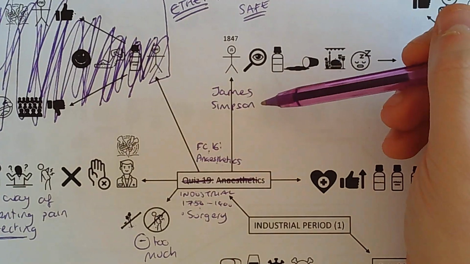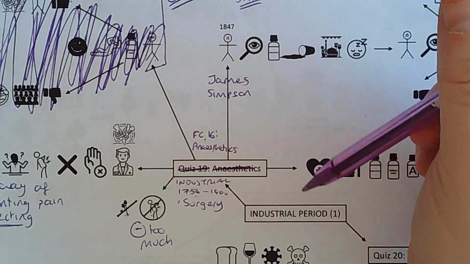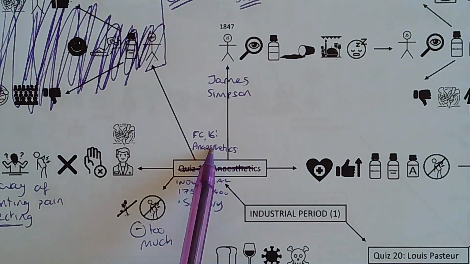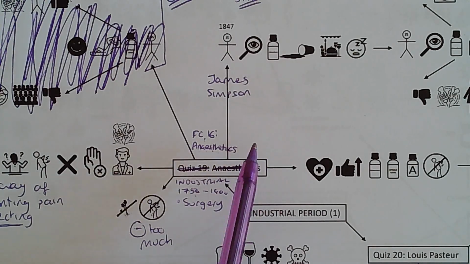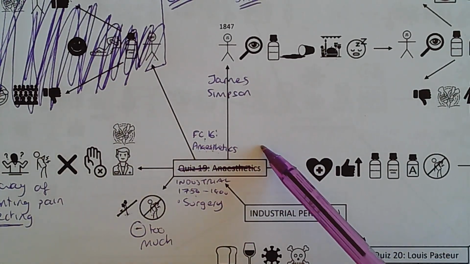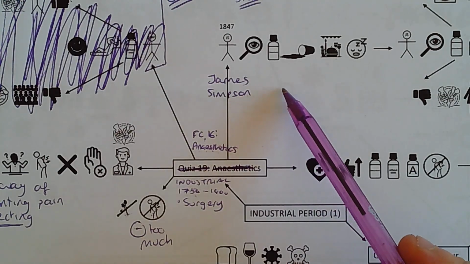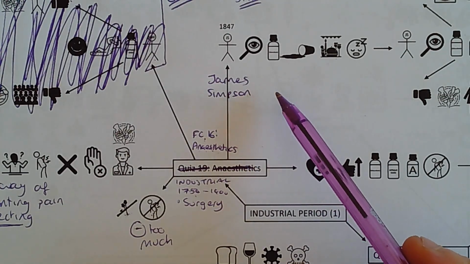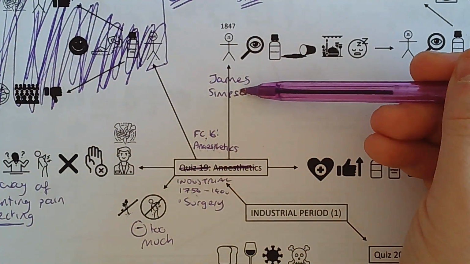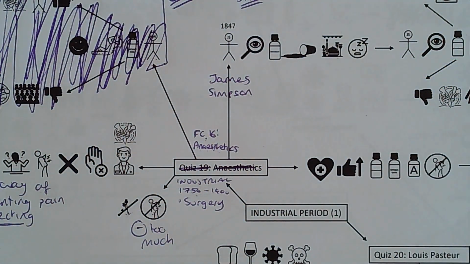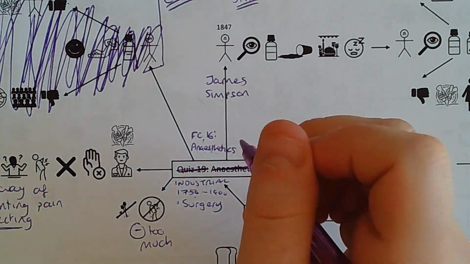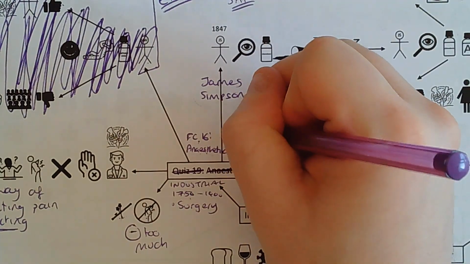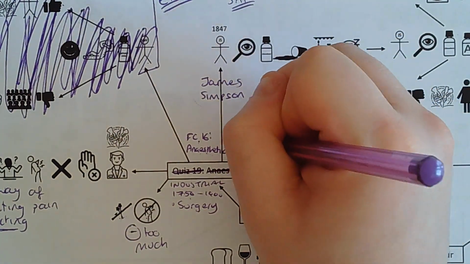And this is really important. James Simpson's a really important figure. What's tricky for you is the fact that a lot of people mix up these words, anaesthetics and antiseptics. So people get anaesthetics and antiseptics mixed up, and that means they get James Simpson and Joseph Lister mixed up. So it's really important that we link anaesthetics with James Simpson and we talk about the right thing, okay? It's not necessarily important that we even remember the name of James Simpson. As long as we know what an anaesthetic is, it is a painkiller, we are happy, okay? Because then you'll be able to remember the story of a painkiller.